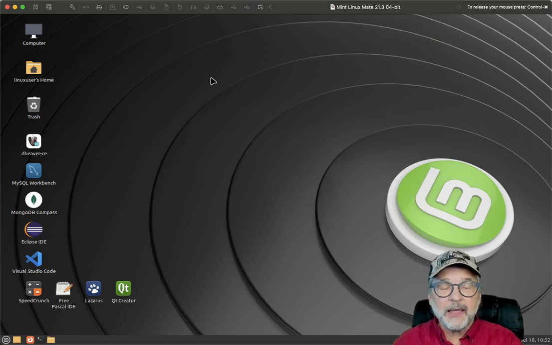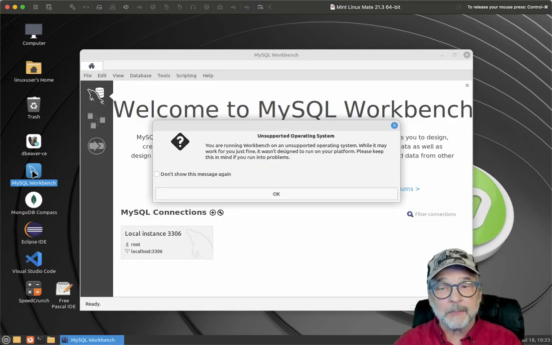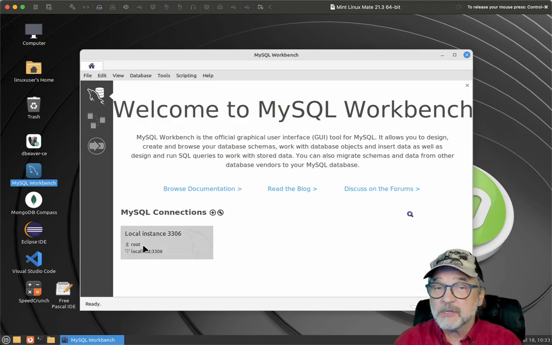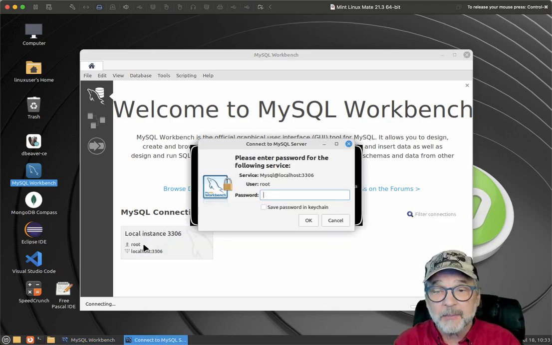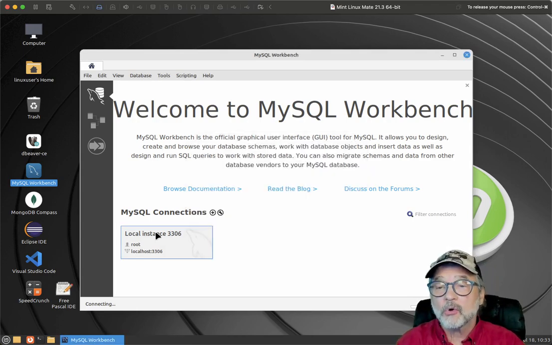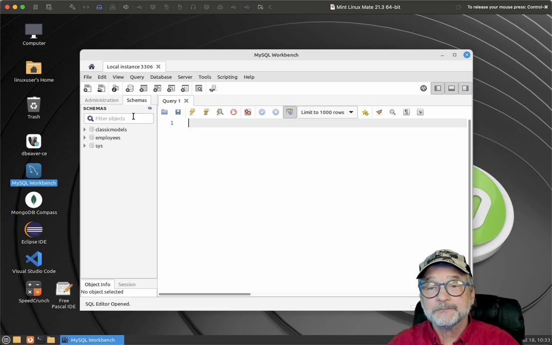So let's go ahead and start up our MySQL Workbench. And you can use anything. I'm going to be showing you guys the actual data definition language, the actual SQL that's used to define all these objects. But what we're going to do is use MySQL. A lot of this is the same in every other relational database system. In fact, I would say it's the same. And I'm just going to do it on the local instance of my MySQL.